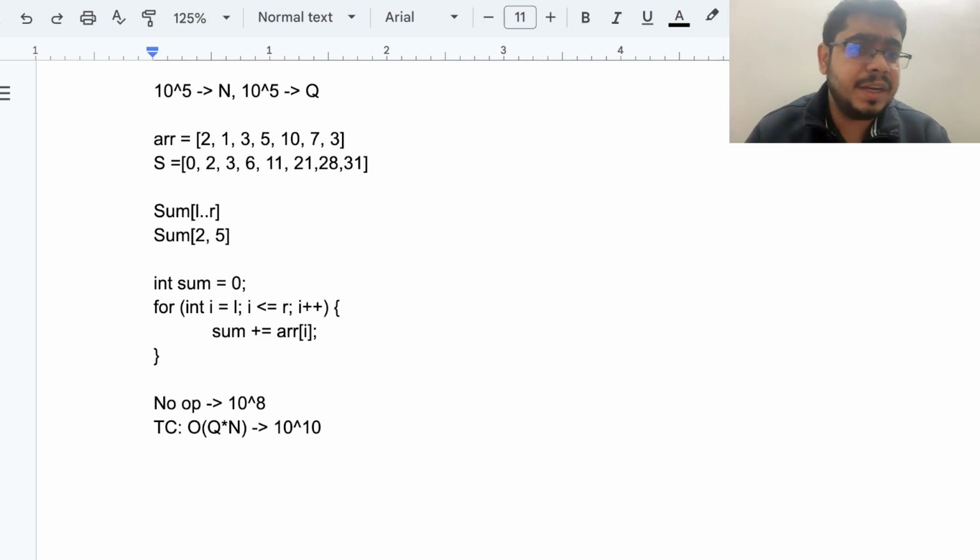Okay, what is the benefit of this cumulative sum? So let's visualize that.